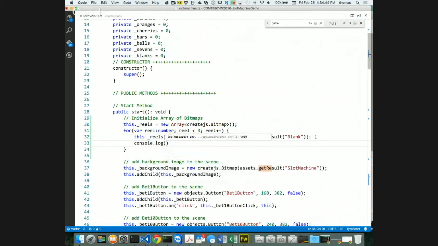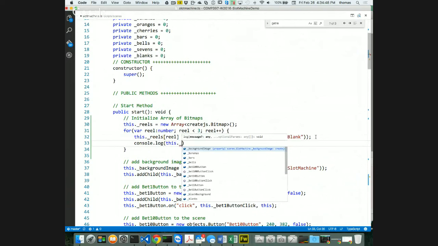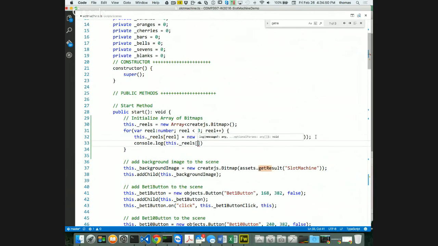and just do something like this, this dot underscore reals, real. I want to show what that is, and I want to show you that. It's going to show us something, but there's a step that I'm missing here that's pretty simple. I want you guys to figure out what am I missing here from this for loop? I'm missing something, guaranteed.